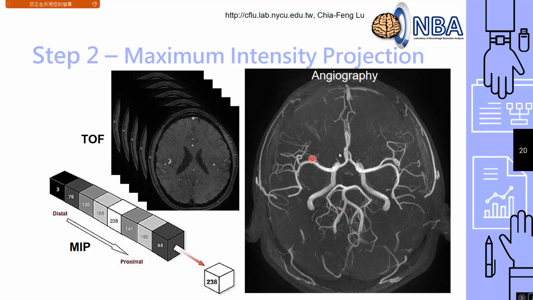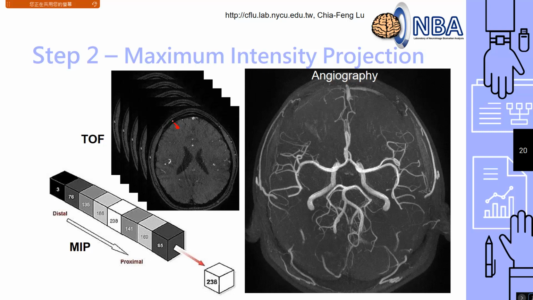However, if you do want to see this beautiful vessel structure, specifically these are the arteries right here, you need to project through. That means you only want to find out what is the maximum value along the slice direction right here. So if we do have the 8 slices right here, you may find out which one is the highest intensity, or what is the highest value right here. It should be this one, right? 238 right here.